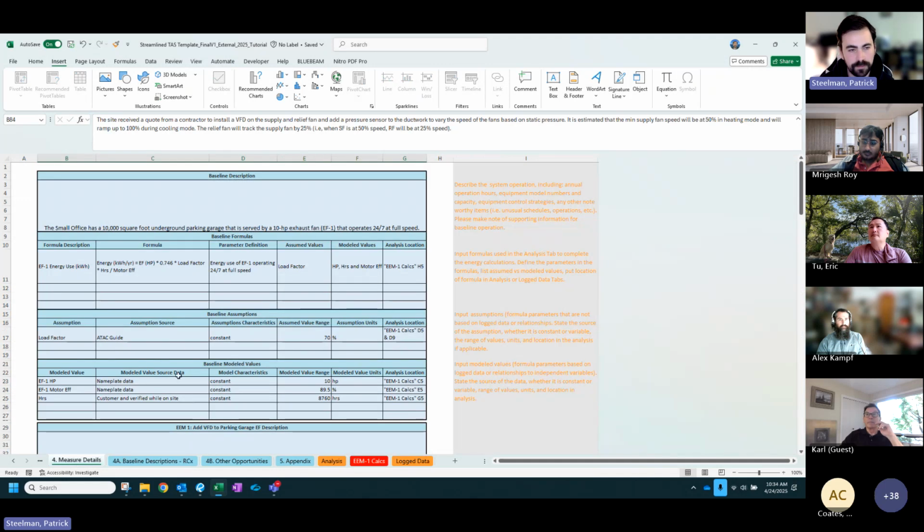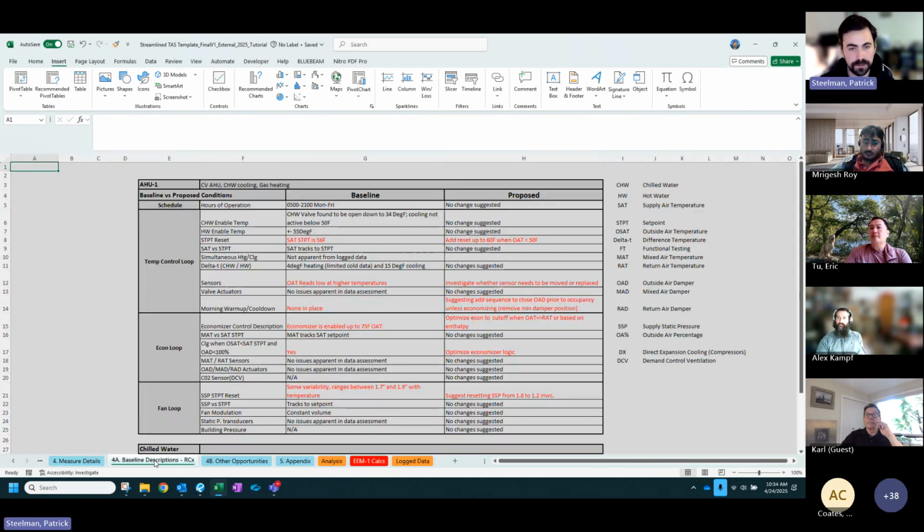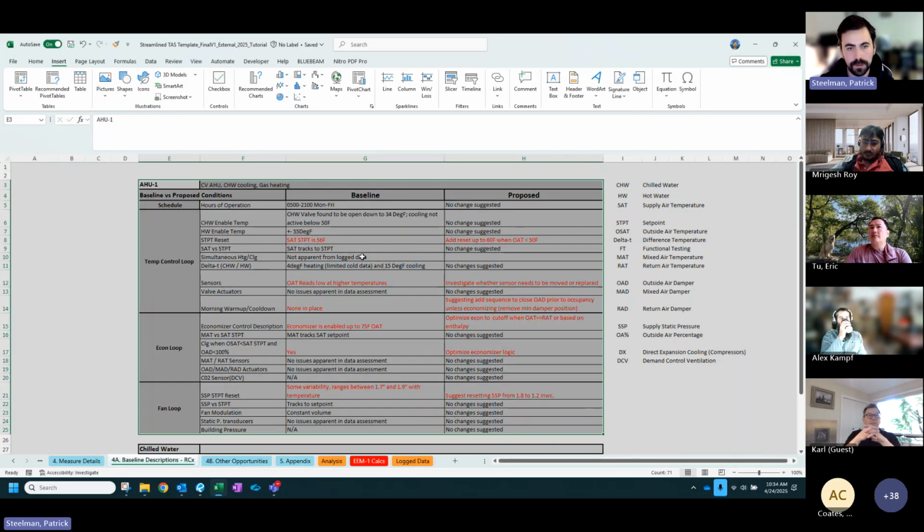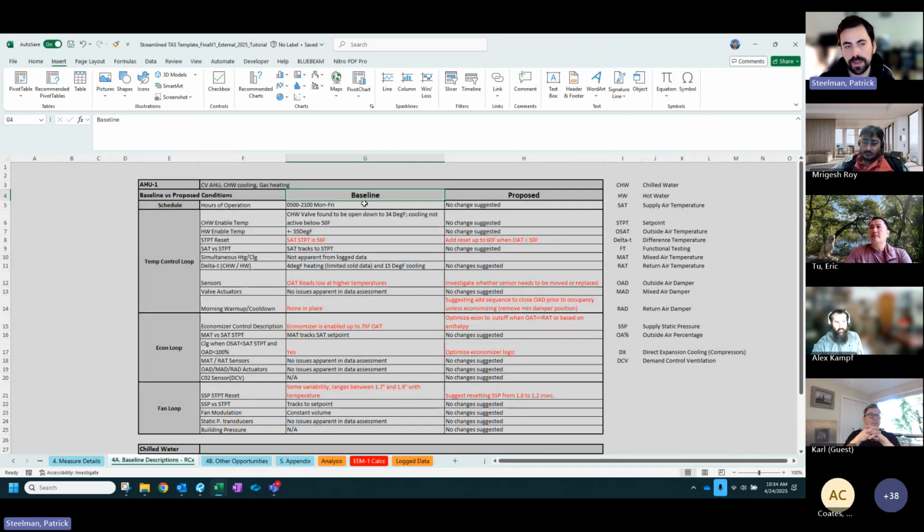So this whole measure details sheet is for both capital and retro commissioning measures. And in addition, for retro commissioning, you don't have to necessarily use this exact table, but similar to the full TAS, we do want to see, especially for retro commissioning, what's the baseline and what are you changing in the proposed?